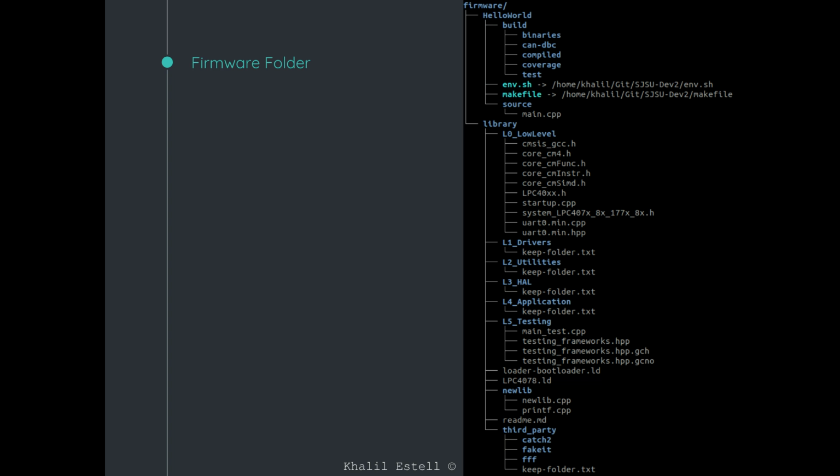This is the area where a GPIO driver and SPI driver, basically anything that really directly talks with a peripheral or a set of registers, should be placed. The lowest level driver should be placed here, and this is the code that will be dependent on a particular register source, pointer, and we'll have a certain set of testing for people who work in L1 drivers. Above that is L2 utilities.